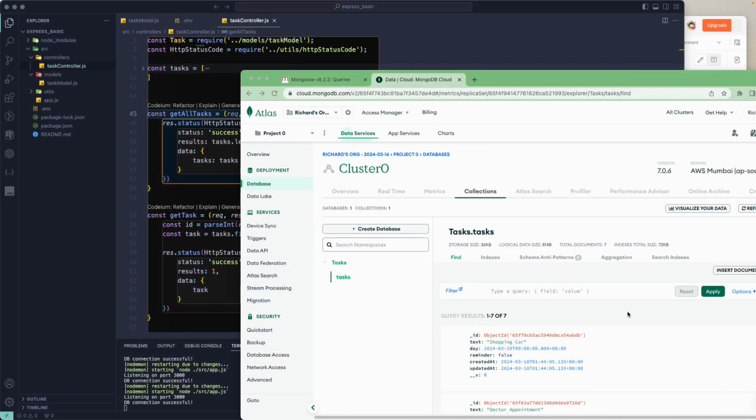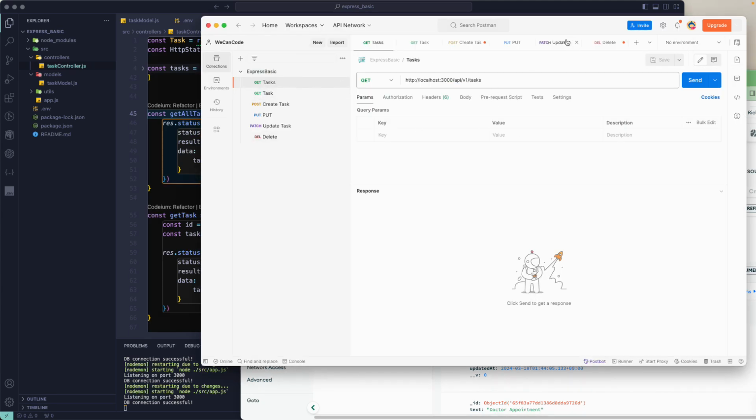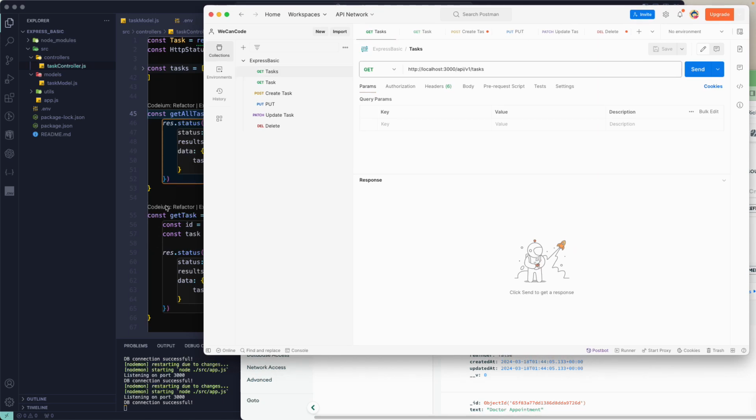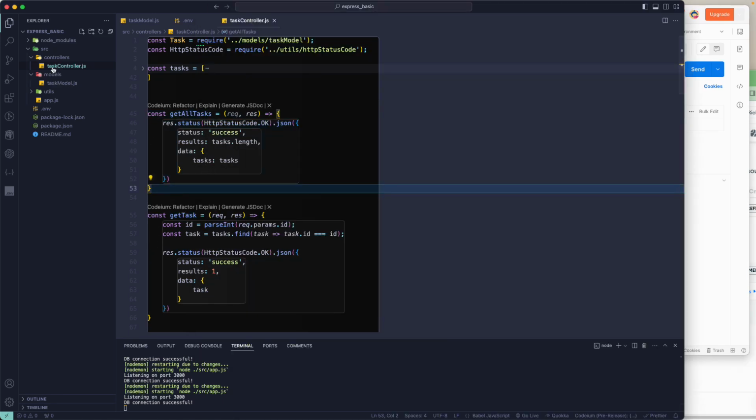Now let us see how we can grab all of our documents from this particular tags collection to our API. That is what we need to send from this Postman. For that, we are going to use this API, and in the tags model we need to call this one. Get all the tags is the route handler that we currently have, and currently we are just returning the tags that we have stored in our array.